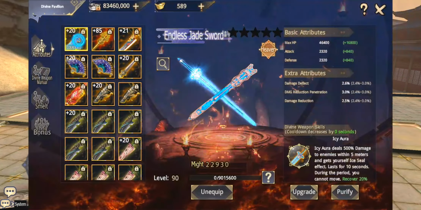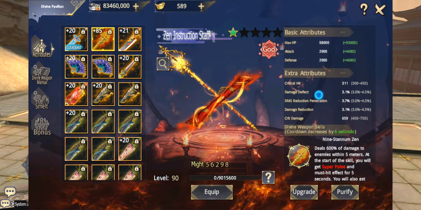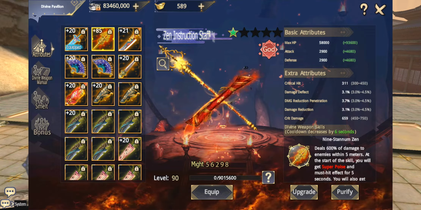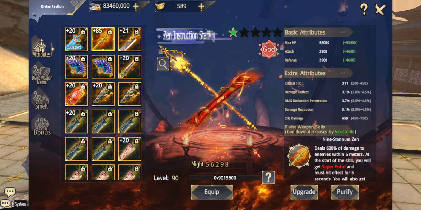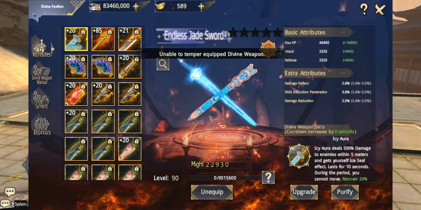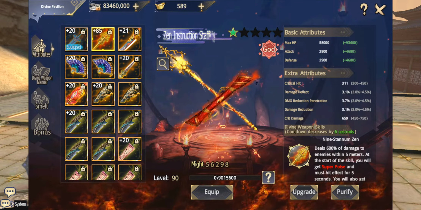But yeah, make sure that when you want to purify and increase the star and have a chance of increasing the amount of stats you've got on it, as well as decreasing the cooldown time of the skill, make sure the divine isn't equipped. If it's equipped, it won't let you purify. Watch if I try to purify this now, unable to purify equipped divine weapon. So remember to unequip it before trying to purify.